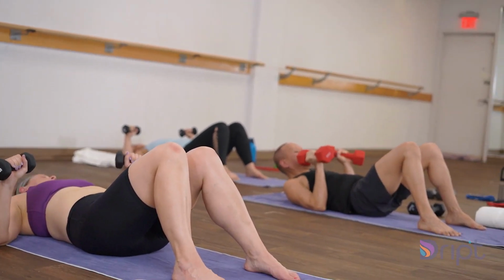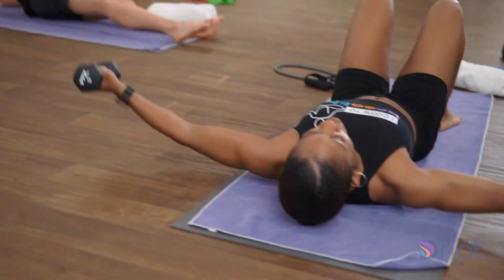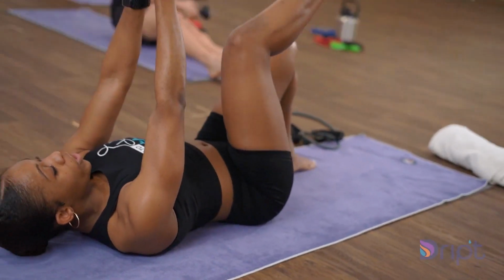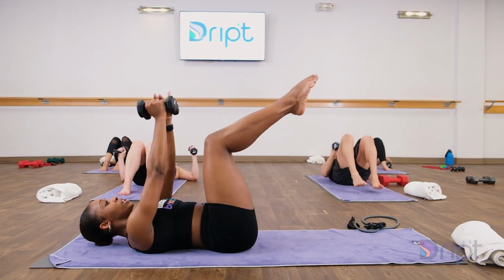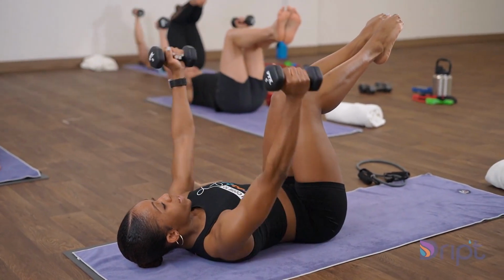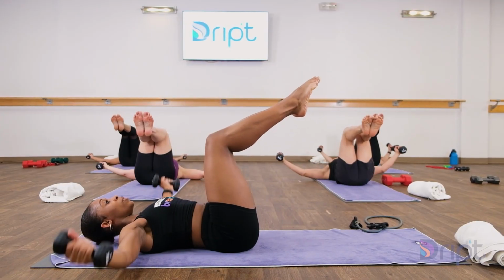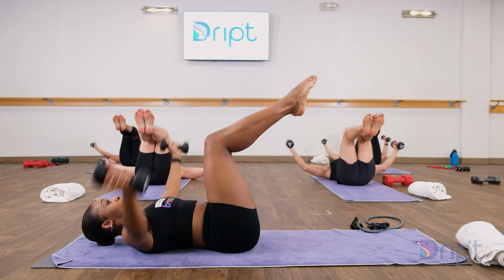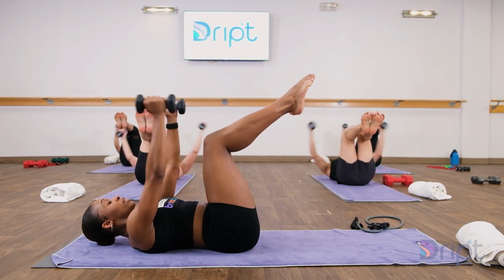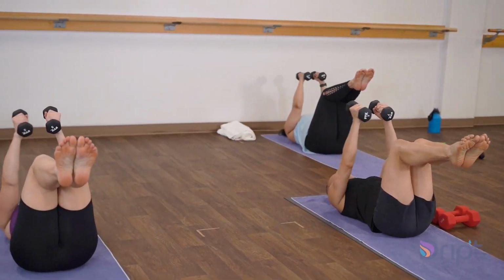Good, good, good, good. We're going for flies on our back, right? Now our arms open to the side. We pull it in. Now, if you want, you can take your legs to tabletop position here, right? Let's do it together. 3, 2, 1. You're gonna go open, out, press in, and out, press in. Very nice, everyone. Out, and in, out, and in, and out. And in, good, 8 more.